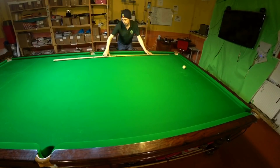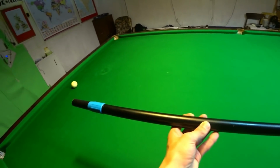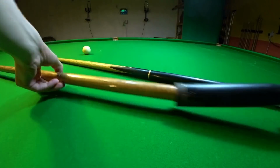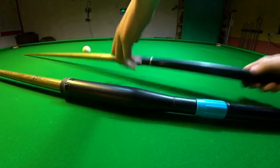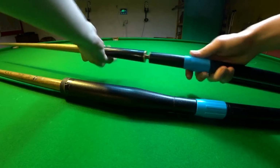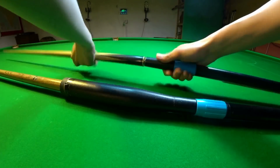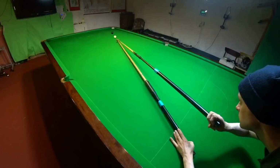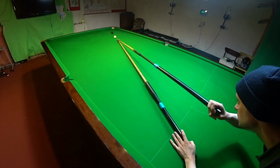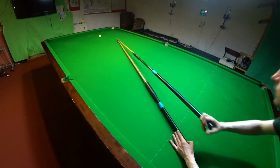And the reason we don't use these anymore is because of two-piece cues, and we ended up getting these extensions. Because of the use of push-on screw extensions, anyone can now reach shots from the other end of the table with their own cue, and more crucially, their own tip. It's not that they make the pots any easier, because usually these are fairly straightforward shots in the first place, but you do get greater control over the cue ball with a standard snooker cue.